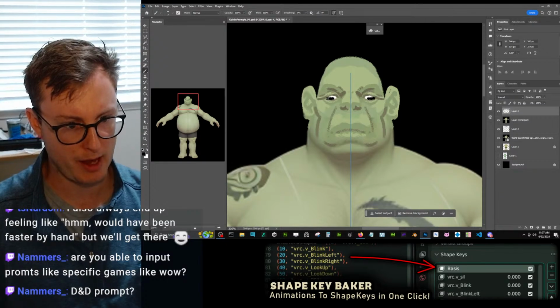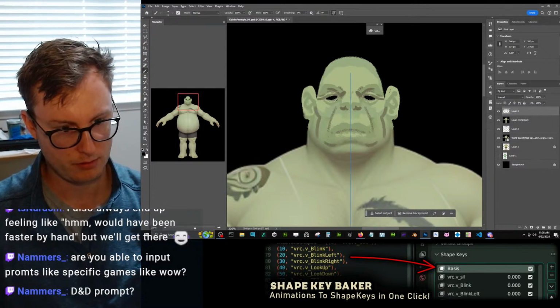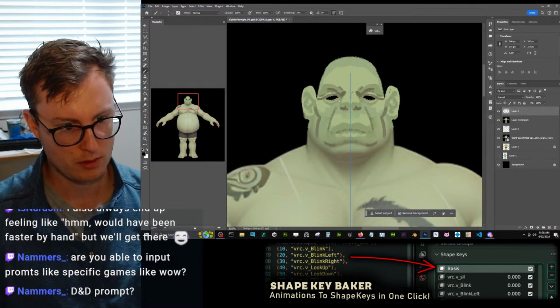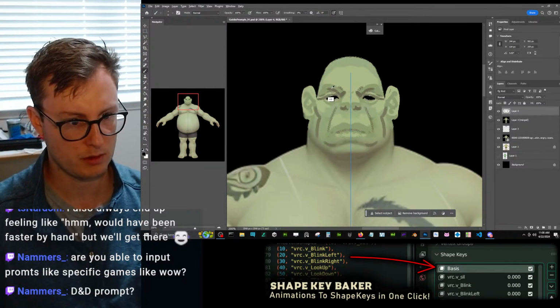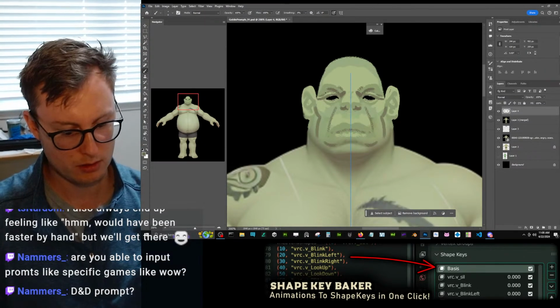Actually, we'll make this black. Anything that's an edge, because I'm not going to use this for... There we go. Go to here.